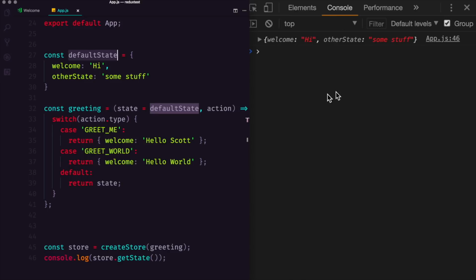You'll now notice that we have in our store hi and some other stuff. So this isn't anything groundbreaking, but our store is starting to come to life because, well, we have more than one thing in our object. And we're going to illustrate a major problem here in just a second when we write our very first action.